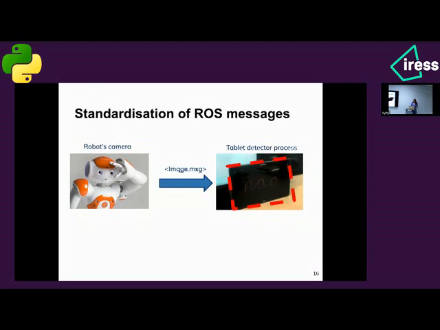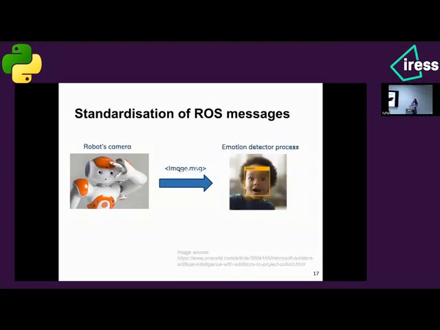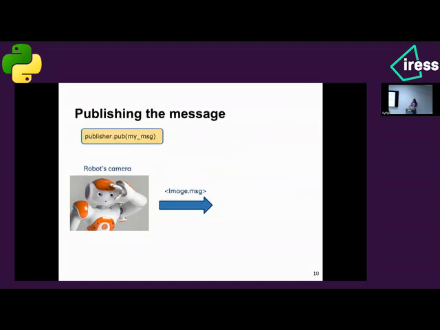The publisher is just going to publish a generic image message, and that could be consumed by a tablet process. It could be consumed by some other process that's interested in an image for whatever reason. You never know who's going to consume your ROS messages in general, so this abstract message can be useful. But you also don't know what language is going to consume it either. Suppose you knew you were talking to a Python consumer, then you could just send them your image object once you have a way of doing that.